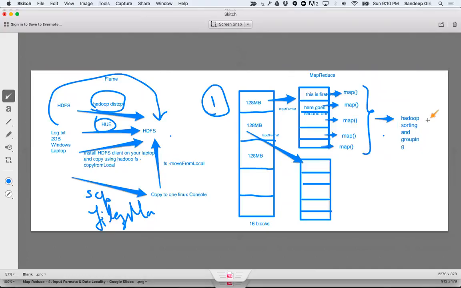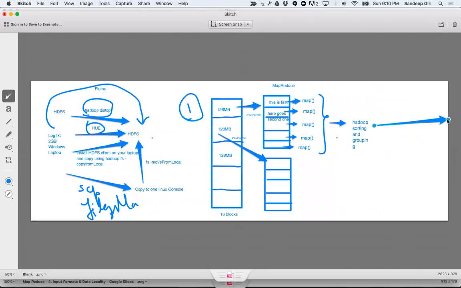Then your reduce functions will be called, and so on. And then the result of both will be saved to disk.